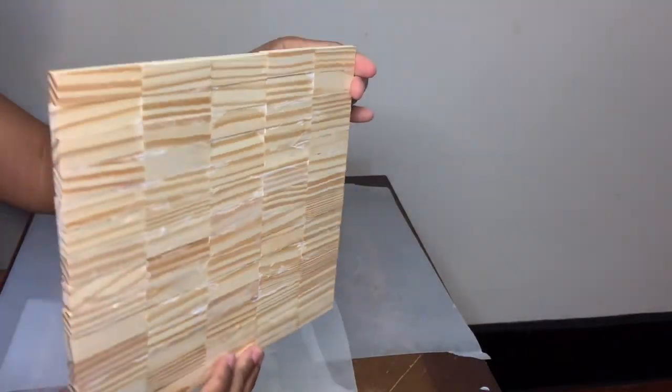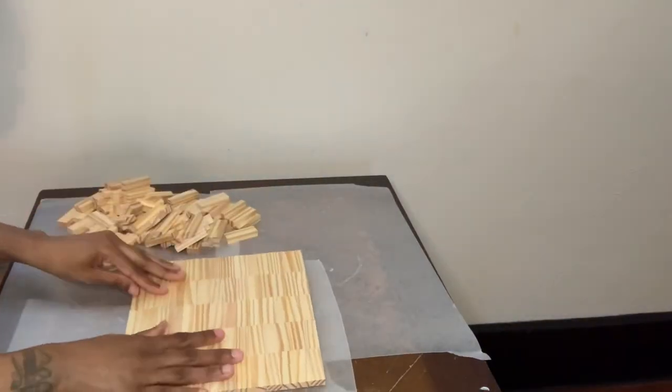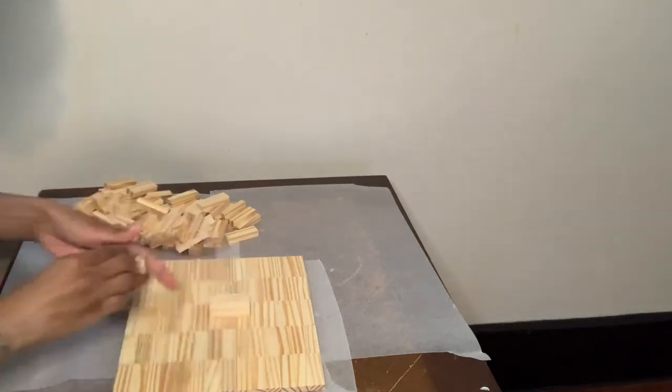So now that I'm done gluing the base together, now I'm working on building the center tube.